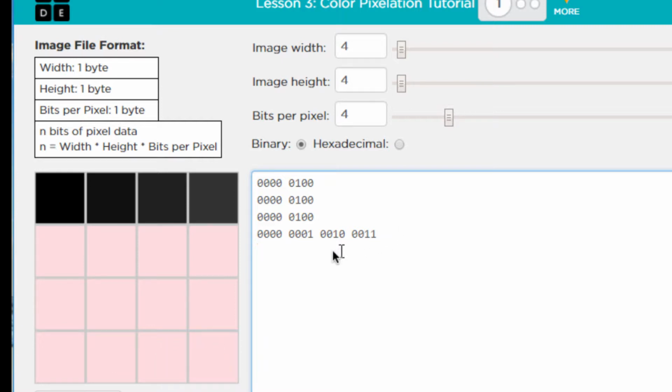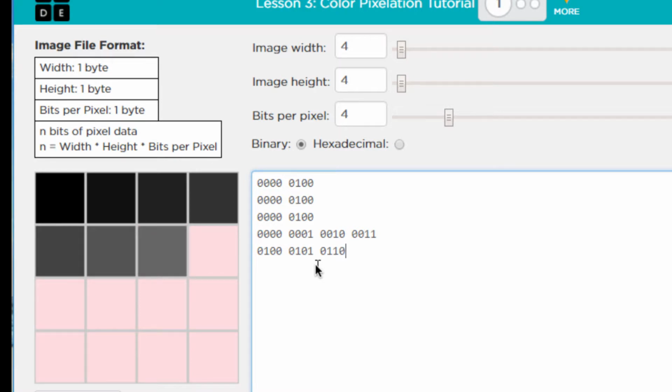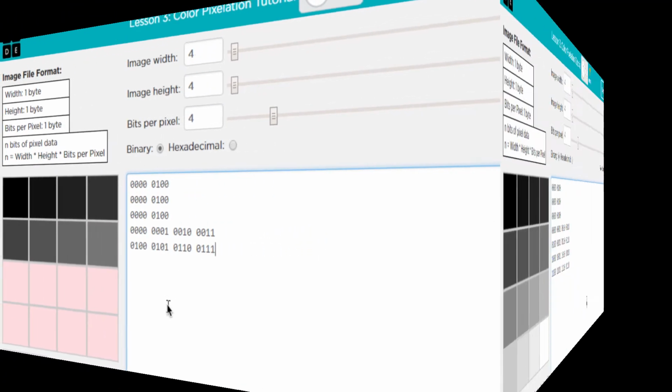And then when you do your second row, again, I already have 3. This would be 4, so this would be 0, 1, 0, 0. And then I would have 5. And if you have to look at that little cheat sheet to do that, you would know that that would be 0, 1, 0, 1, I believe. And then you would have 6, which would be 0, 1, 1, 0. And then 7 would be 0, 1, 1, 1, and so on.